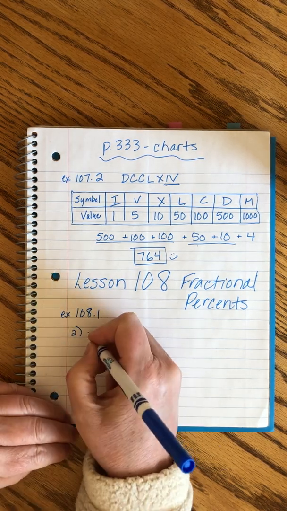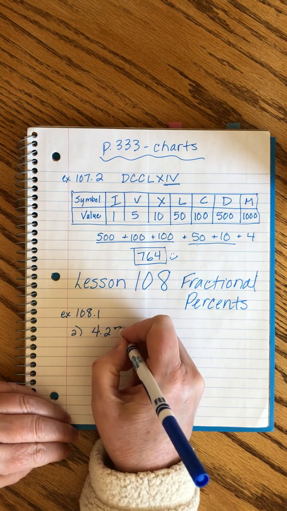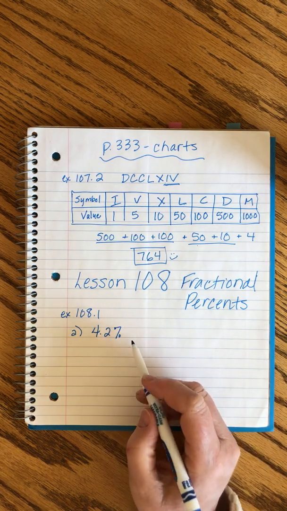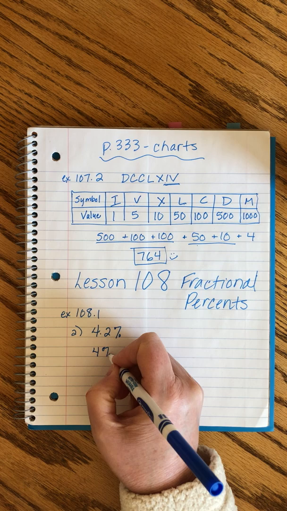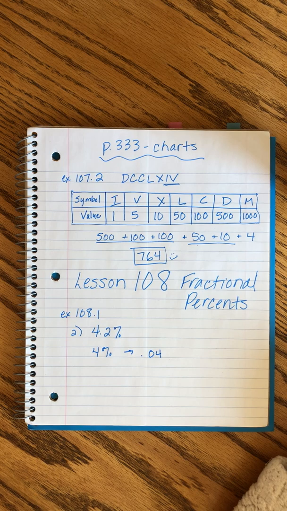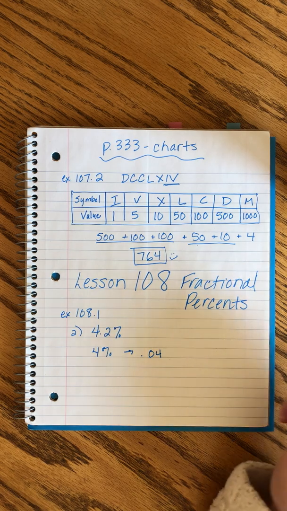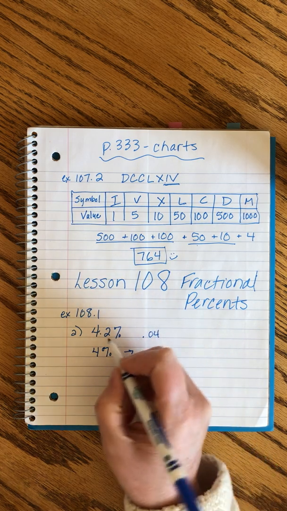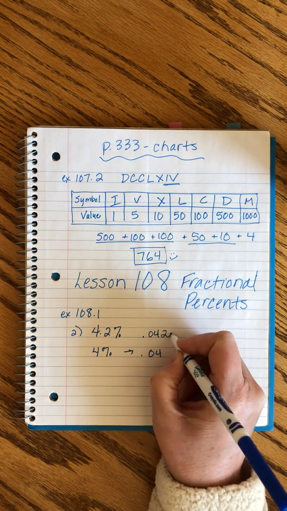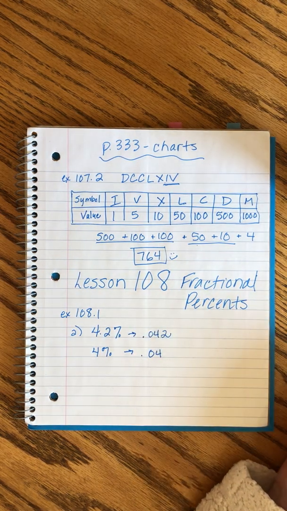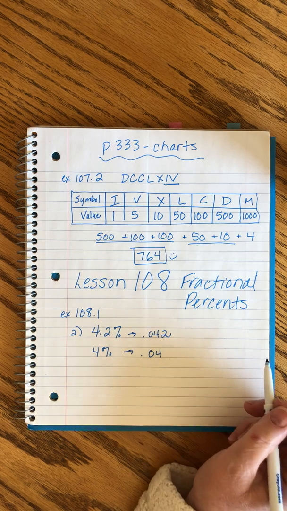Write each percent as a decimal number. 4.2%. Okay, what do we do? We know how to write 4%, right? If it was just 4%, to write that as a decimal, we'd write 0.04, right? But to write 4.2%, this is what we do. We write the 4%, and then this 2/10 represents the next decimal place down. Does that make sense? I don't want to talk a bunch of theory to you. I just want to show you it's super easy to calculate that.